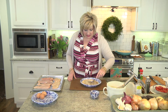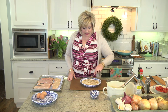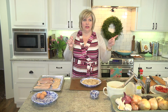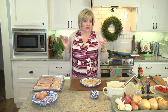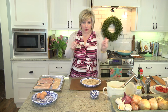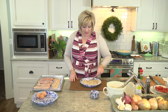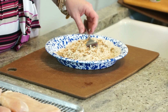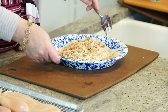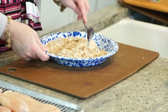So we are going to add some seasoning, and what I've done is added in a store-bought seasoned breadcrumb, or those packages of instant stuffing mix. Those little dried breadcrumbs taste so good, and they've got tons of flavor. You can put those in something and roll them and make them powdery. You could do croutons like we did for our chicken parm, but you want something really seasoned and good that you've broken down really nice and fine, that we're mixing in with our panko so that we have some flavor from those crumbs, but you get the crisp from the panko.